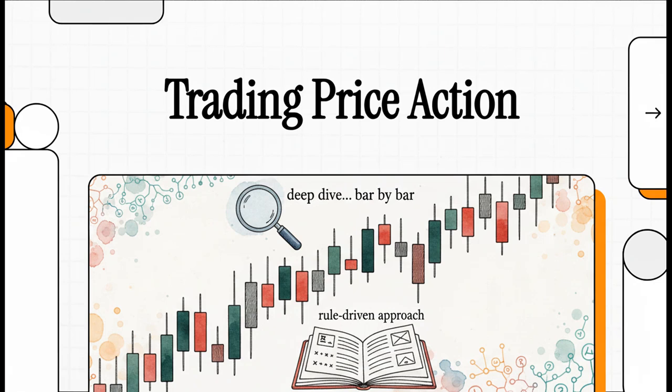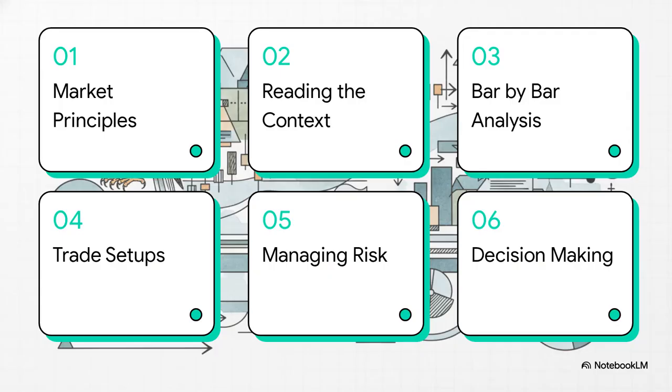All right, welcome. What we're about to go through is a deep dive into the Al Brooks method for trading price action. Now, just a heads up, this isn't going to be a high-level overview. We're getting into the nitty-gritty, a really specific, rule-driven way to read and trade the market, literally bar by bar. So here's what we're going to cover.